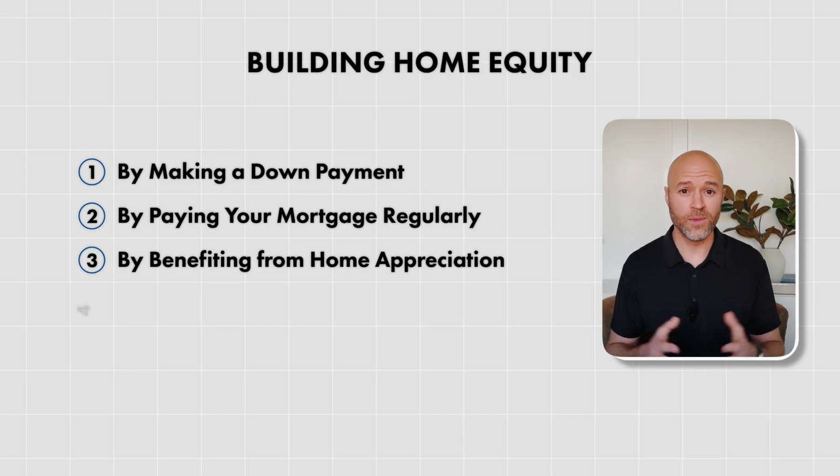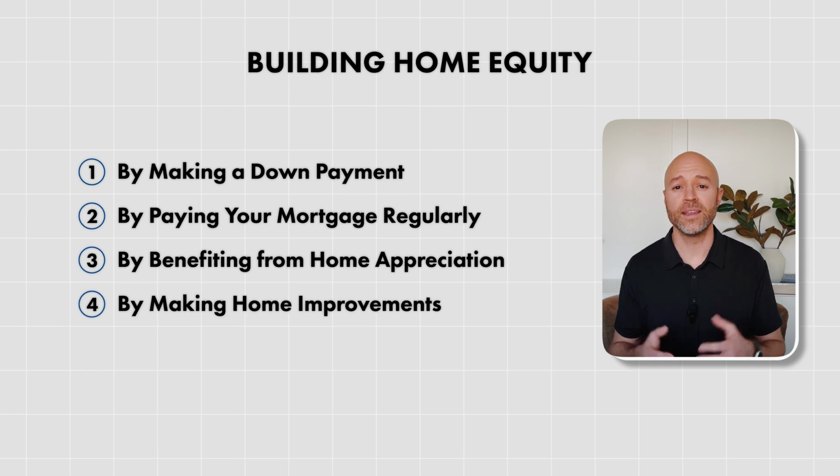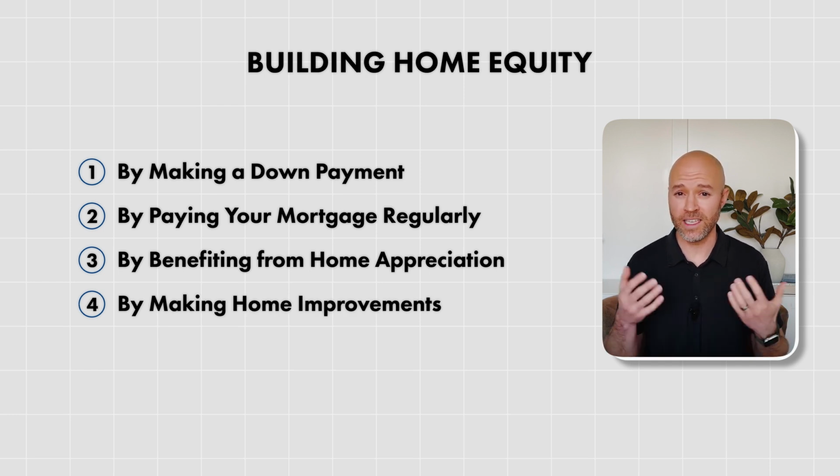Last but not least, another great way to add equity to your home is by making improvements. Oftentimes people will remodel a kitchen, or add a bathroom, or add square footage, or add a covered patio or something along those lines. All those things will add value to your home, which will also further increase your equity position.